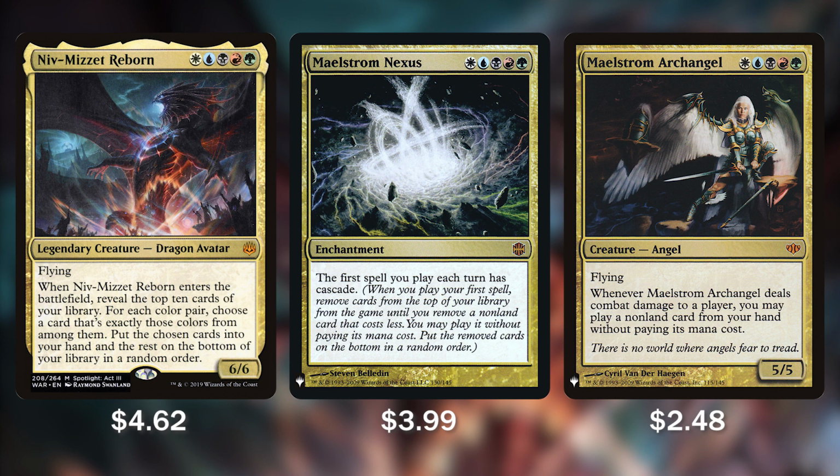Niv-Mizzet Reborn, one of the coolest cards coming out of War of the Spark. For WUBRG, we get a flying legendary Dragon Avatar. When Niv-Mizzet Reborn enters the battlefield, we get to reveal the top 10 cards of our library, and then for each color pairing, or each guild, we get to choose a card that exactly matches those colors and put that into our hand. The rest of the cards go onto the bottom of our library in a random order.